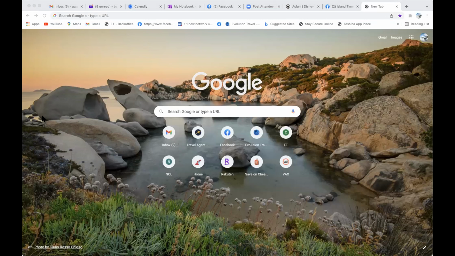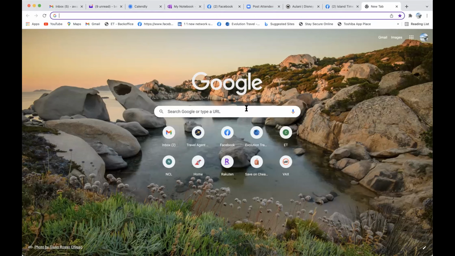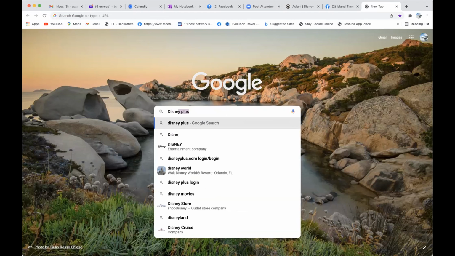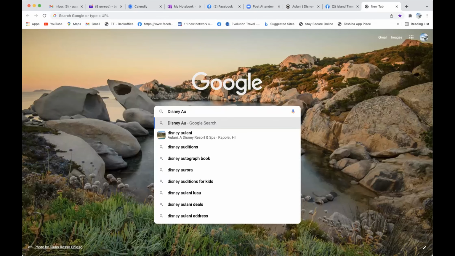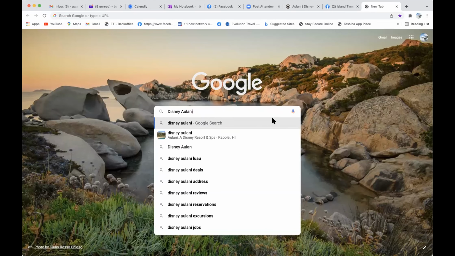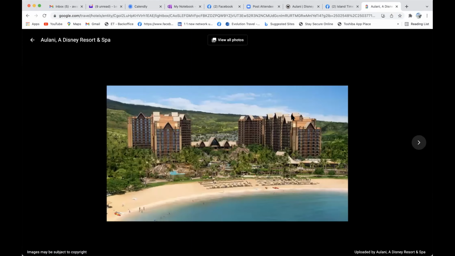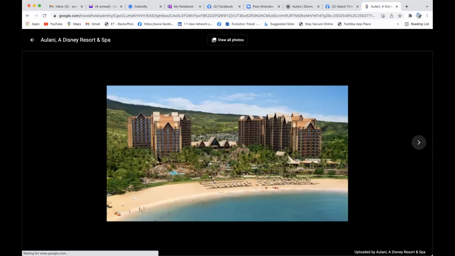And then I'm going to Google Disney, okay, see some photos. And there it is. So it's not going to let me pull that off.